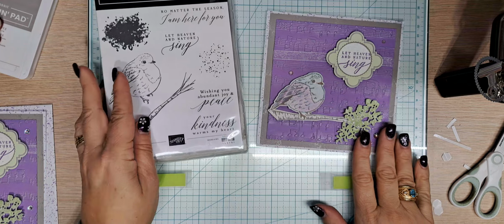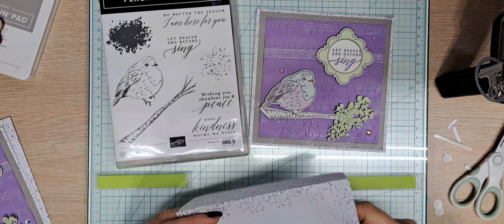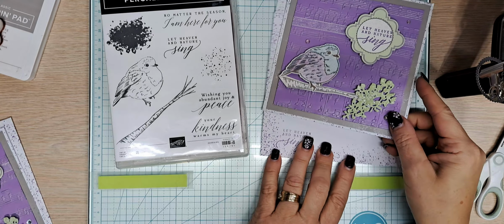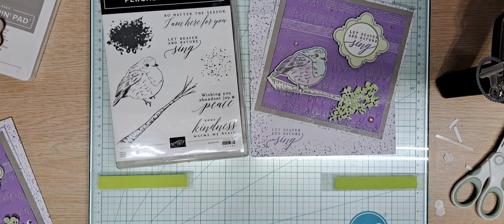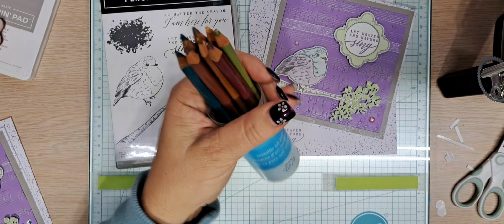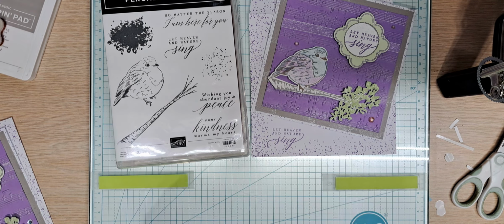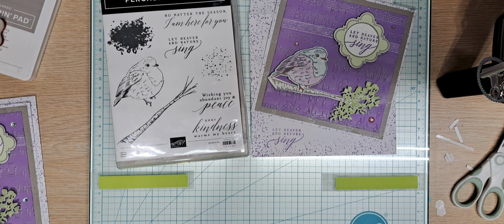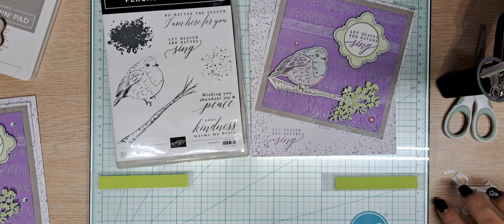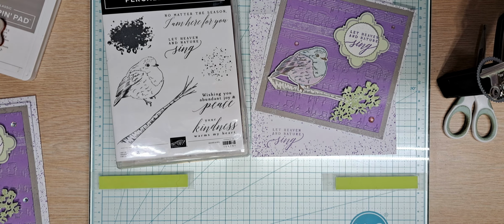Hopefully you're not too disappointed that I'm doing Christmas in July. So there is the stamp set, my beautiful card. This is the envelope, and I think it's very, very lovely. I love my little bird. Thank you for these metallic art pencils, because I have struggled so much coloring this little bird. I will try again to do the bird in another video a different way, because I know a lot of you may not have those pencils, but if you do, bring those out of your stash and try them, because they really go so well with little Mr. Songbird here.